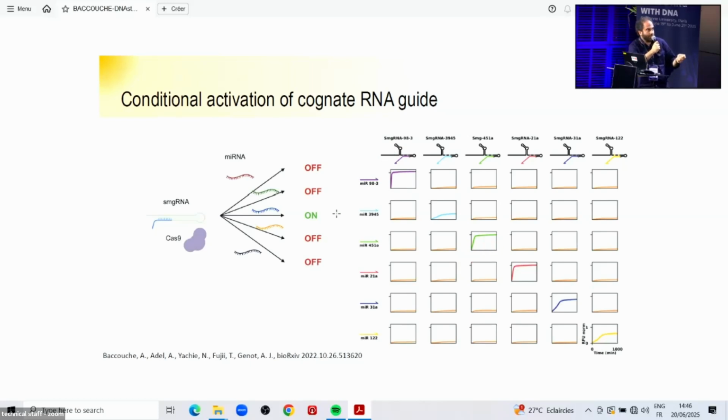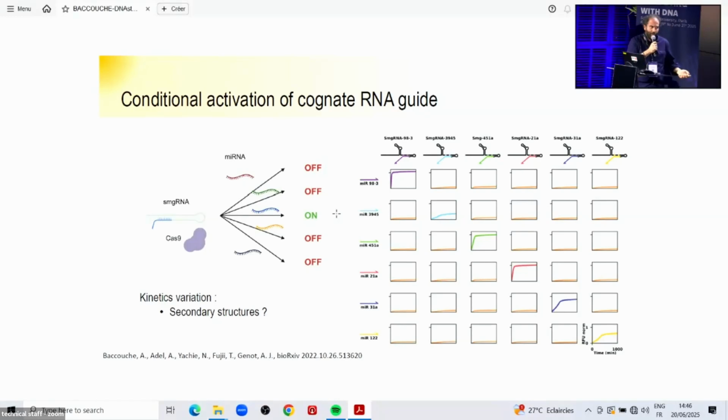One interesting feature that we were very interested in when we saw that is that you seem to have some kinetics variation between different microRNAs. The protocol is exactly the same for all the experiments, but you can see that the response is a little bit different. At that time we assumed, and we're still assuming, that it's probably due to the secondary structure of the microRNAs themselves. So you have an equilibrium to take into account, and you have a different response for that. But this was a very good experimental result. We are very happy with that.